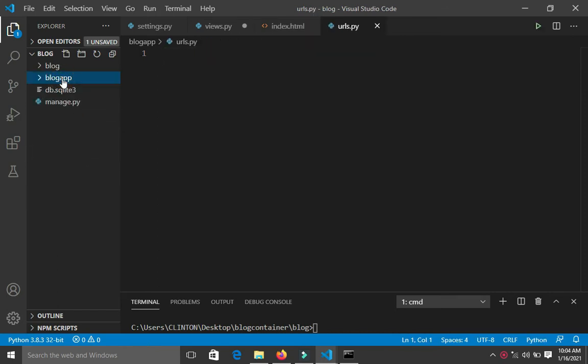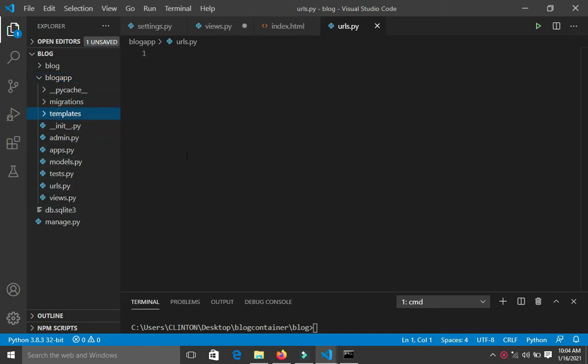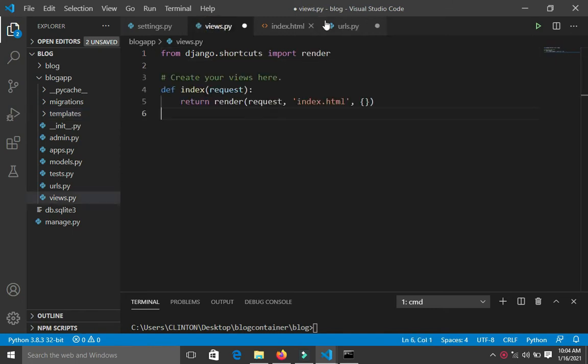So now inside this urls.py file, there's the file now. We're gonna map the view to this URL. So we need to do some importing. We need to import some modules, right? I'm gonna say from django.urls import path. We also need to import this view module into the URL.